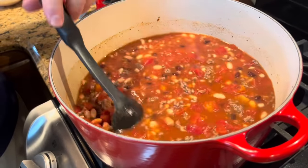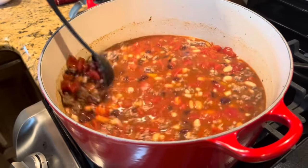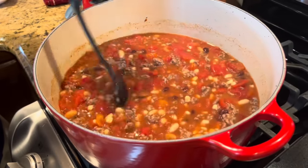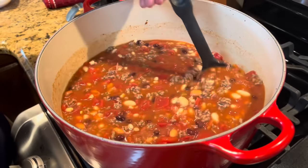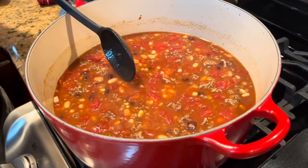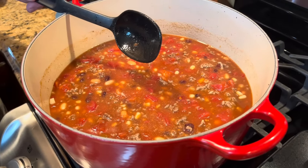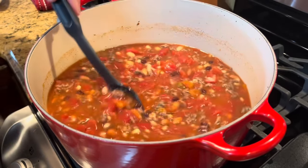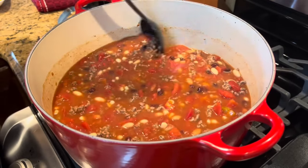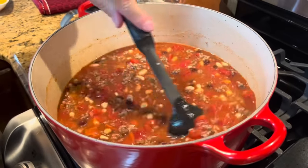If you're going to go to the trouble to brown your hamburger, I like to do several pounds at a time and then divide them up into freezer bags and put them in the freezer. So, you know, this would be a really easy soup if all you had to do is take some browned hamburger out of the freezer and let it thaw, or stick it in the microwave and let it get thawed enough that you could get it out of the Ziploc baggie and throw it in this pot with all these others. Makes it super fast.